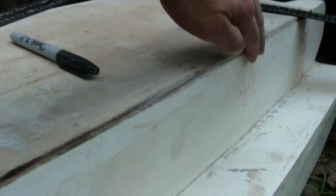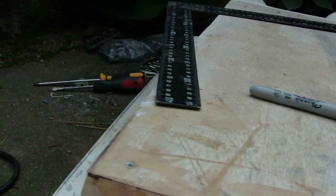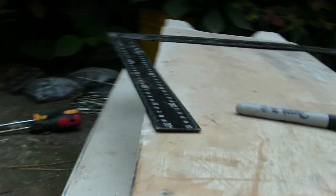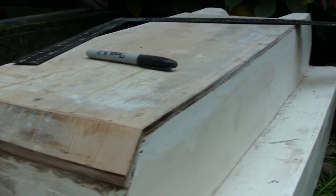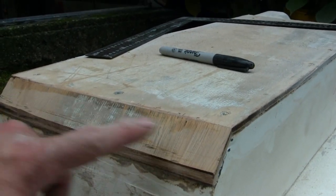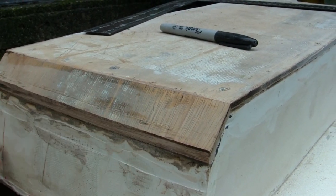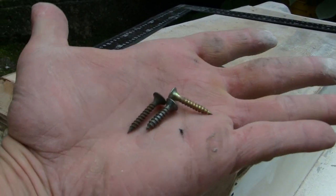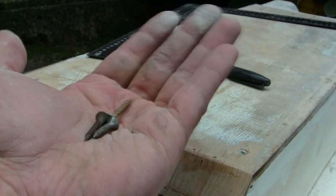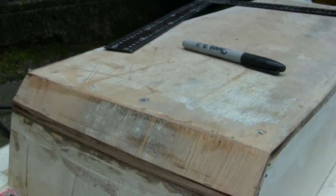The sides have been sanded smooth, so everything is squared away, or at least as good as it can be for now. I am going to be going over it again with a palm sander towards the next step, but before I do that, the plate over here is held in place with nothing but super glue, no more, no less. So I'm going to go ahead and add these three countersunk wood screws that I've just found loitering around my spare fastener bin, and these are going to be repurposed on this section over here.